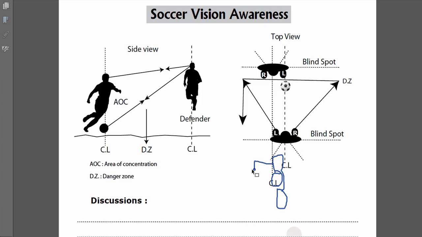Behind you will always be your blind spot, right? But if you can interchange this real quick, go back and forth, changing angles, you will dice up your blind spot behind you, and you'll be able to see if there's an advanced opponent coming in from the rear, right? And you'll be able to get a better understanding of what's going on behind you.